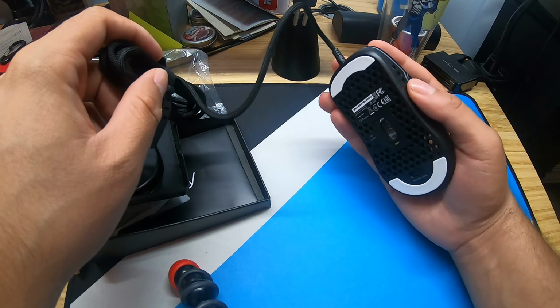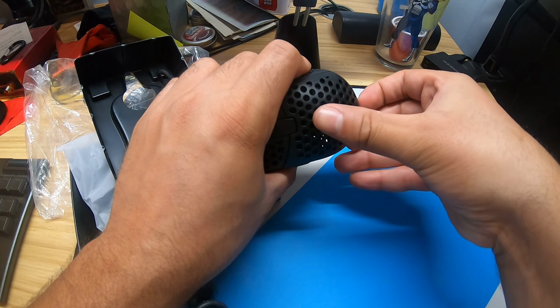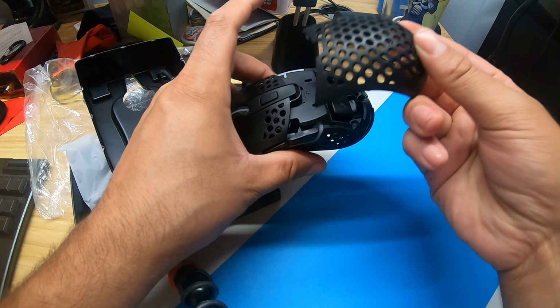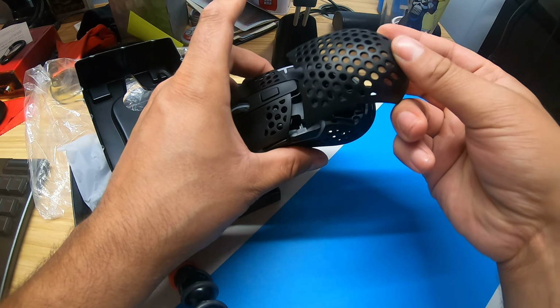Right here, you just lift this, and it's magnetized as well. You can change the different types of humps. I'm sticking to this one because I like to palm my mouse, which is great. Now let's do a quick sound test.